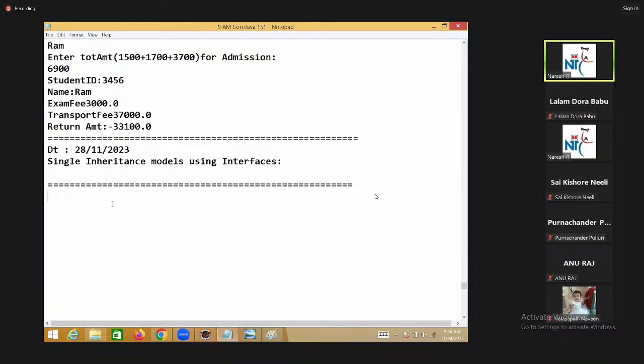Now comes multiple inheritance models using interfaces. Model 1.